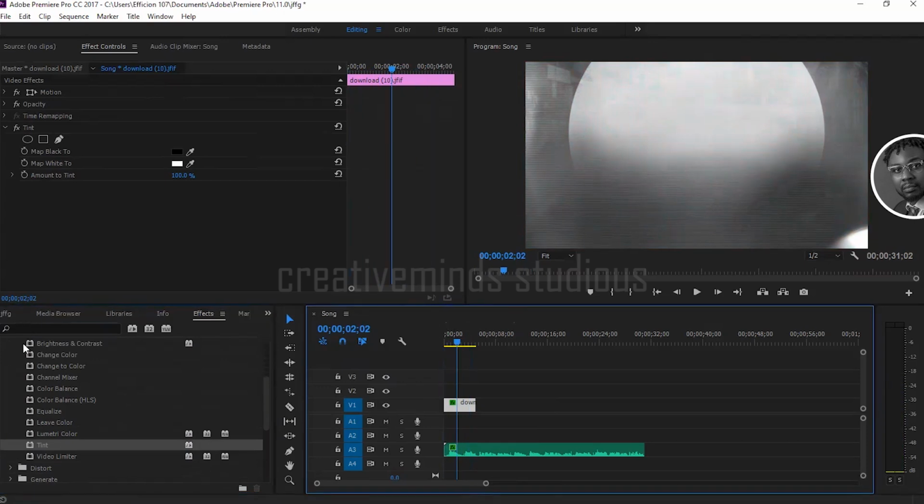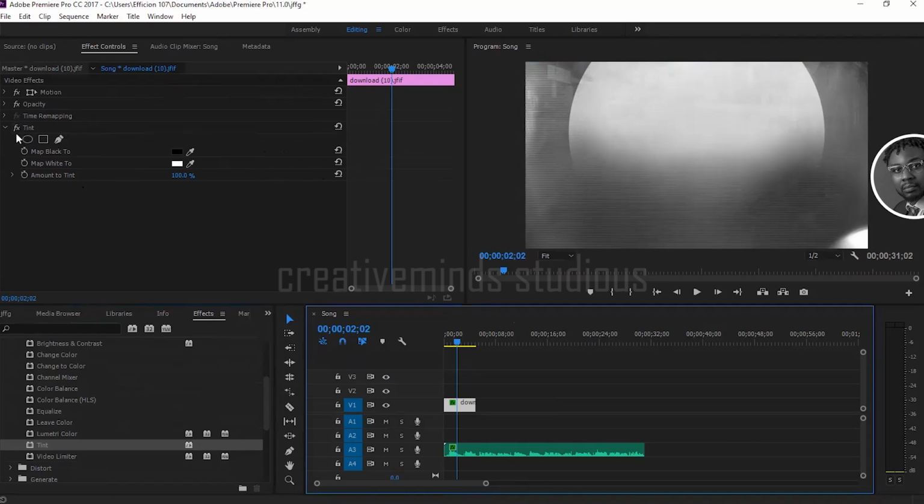All right, so if you also want to undo, you can press Ctrl Z to undo whatever you have done. But for future purposes, you might want to refer back to this effect, and right now you just don't want to see it. Come to your tint effect under the effect controls.